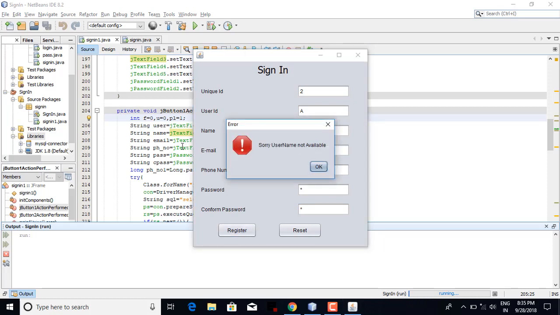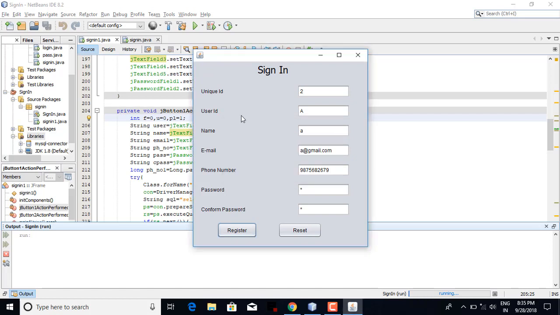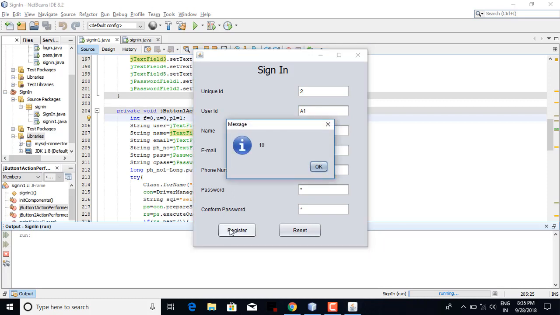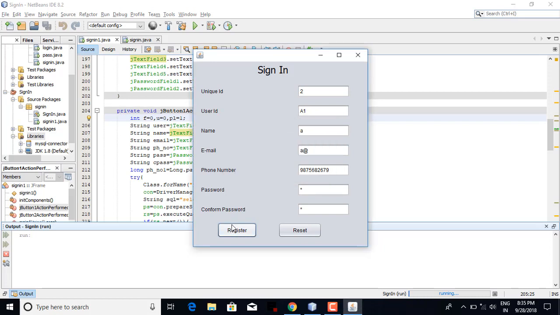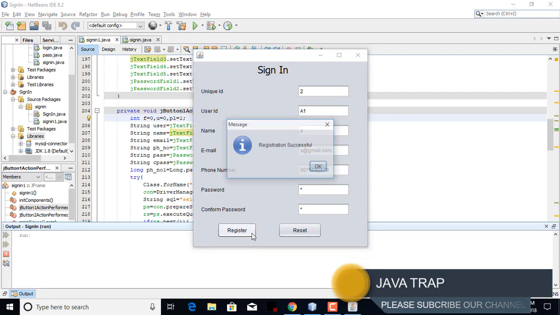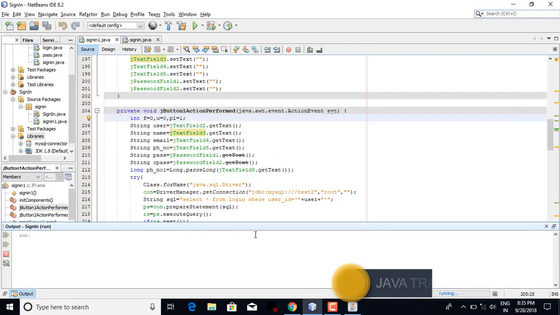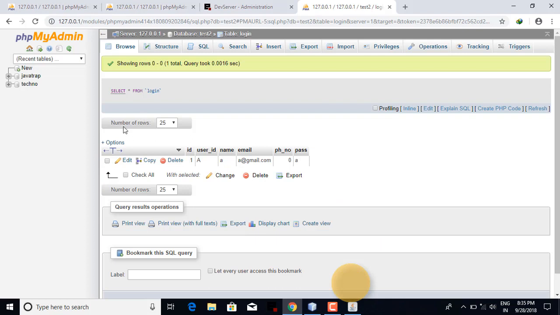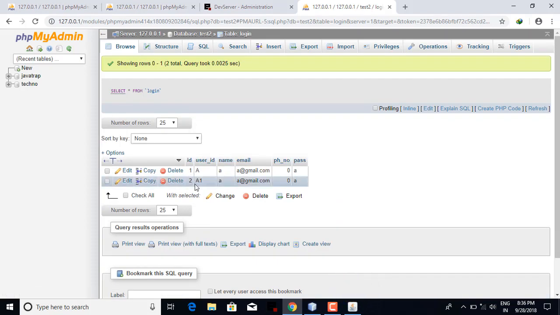Okay, sorry, username not available. Now it has worked correctly. A1, Control X, register 10. Sorry, enter correct email. Okay, register 10, successful. Now go to MySQL, browse, second.